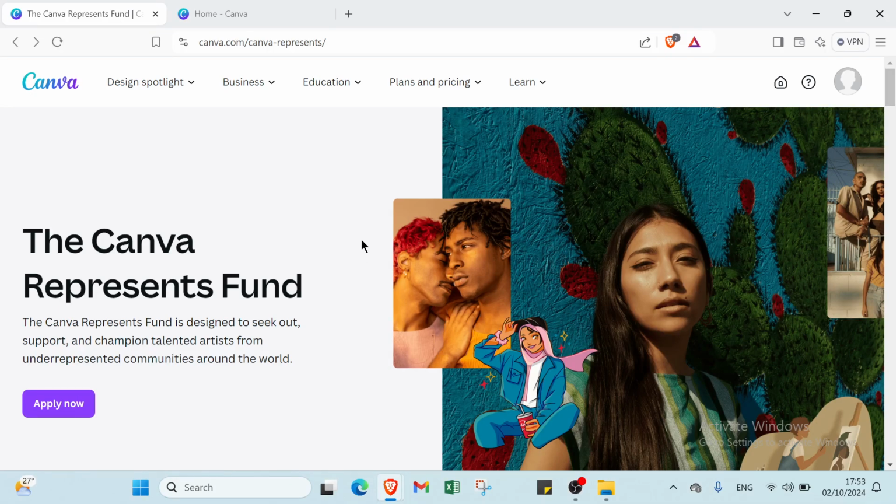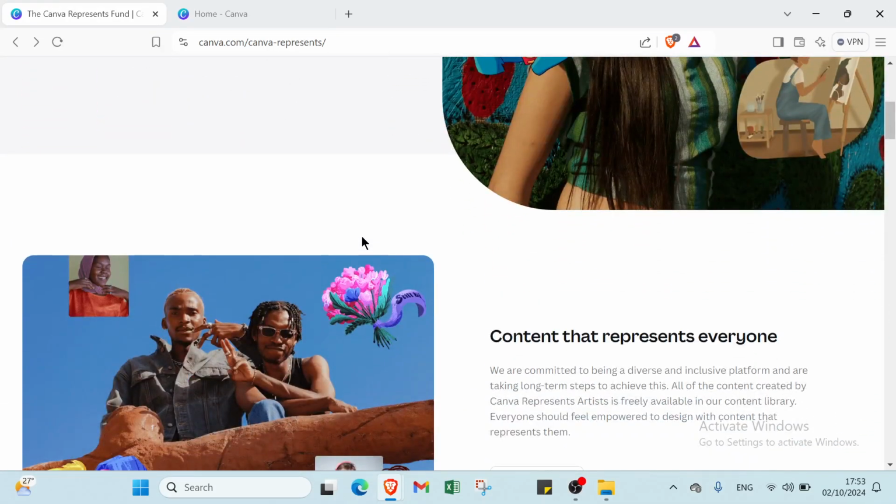This is the homepage as you can see. So what is Canva? Canva is a user-friendly graphic design platform that allows anyone to create stunning visuals, including social media graphics, presentations, posters, and videos with its drag and drop interface, extensive library of templates, images, and fonts. Canva simplifies the design process, making it accessible to beginners and professionals alike. It offers a variety of tools for customization and also enabling users to create personalized content for various purposes, from marketing to personal projects.